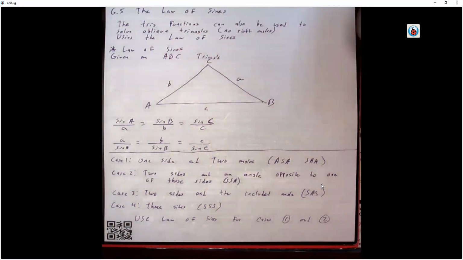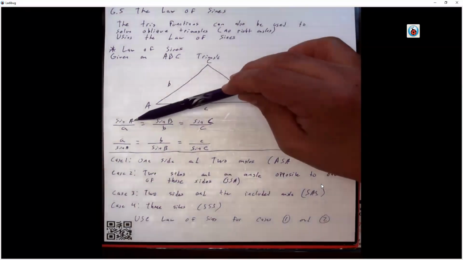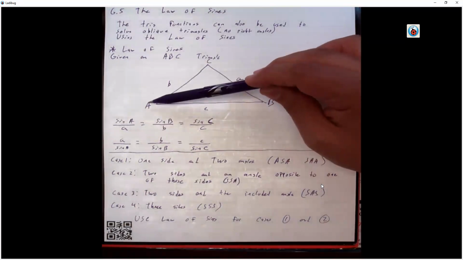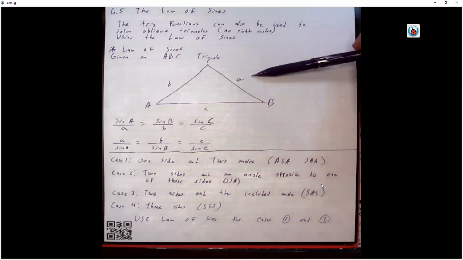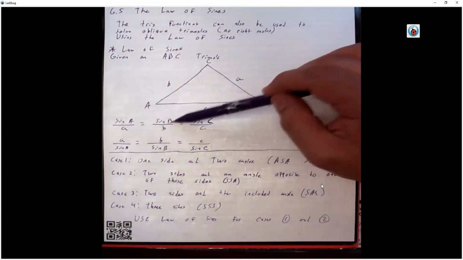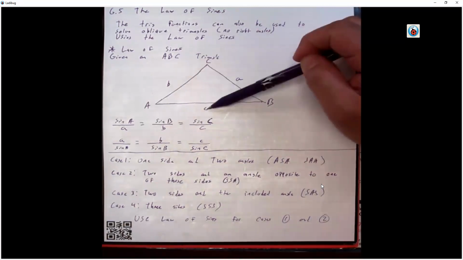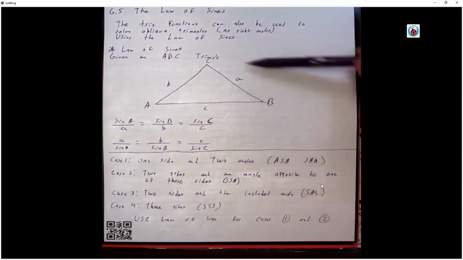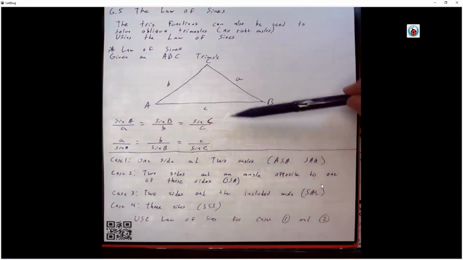Okay, so I'm using that top triangle for the one case. Well, when I define sine A, I'm referring to this A. So whenever you build these ratios, it has to be sine of an angle you choose over the opposite side. So that's where it's written this way. Sine A over little a, sine B over little b, sine C over little c. See how they're all opposites. Just to keep everything straight. This is some generic triangle, and that's how the formulas are built. There's ratios to the opposite sides.